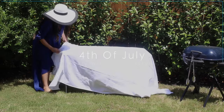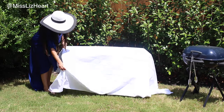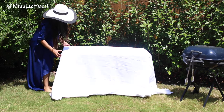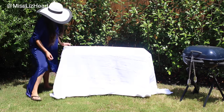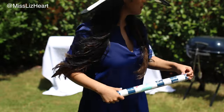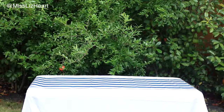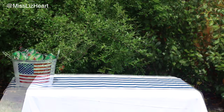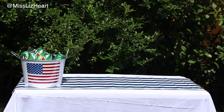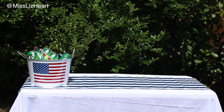So we're gonna start off with the decorations. I'm using a white tablecloth because I wanna incorporate color with the food and bring in those red, whites, and blues in a non-traditional way. So after that, I found this contact paper in the dollar spot at Target and I added that to the center of the table for a pop of color. And then I'm adding the drinks on top of the table in this really cute tin. I like it because it's not super busy, but you still have a really festive 4th of July American flag.